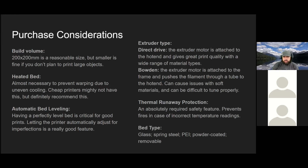And then finally, you're going to want to look at the bed types. There's two main things that printers come with. They either come with a glass sheet. Glass is preferable because it's got a really flat surface. It's very sturdy. You can put other kinds of materials on there, glue stick, PEI, and those come with some printers, while other printers are moving towards a spring steel sheet, like the Prusa, where you can take the entire sheet off and pop your part off if possible. And either of these can be covered in different materials that help with adhesion or release, depending on what materials you're looking for. So it comes down to what do you plan on printing? How do you plan on printing with it? And what kind of convenience you want out of being able to remove your parts.